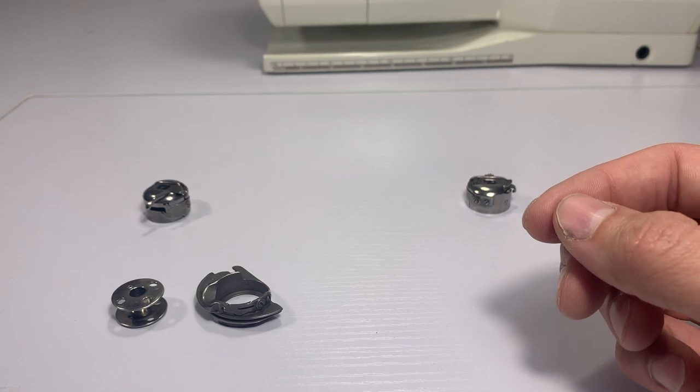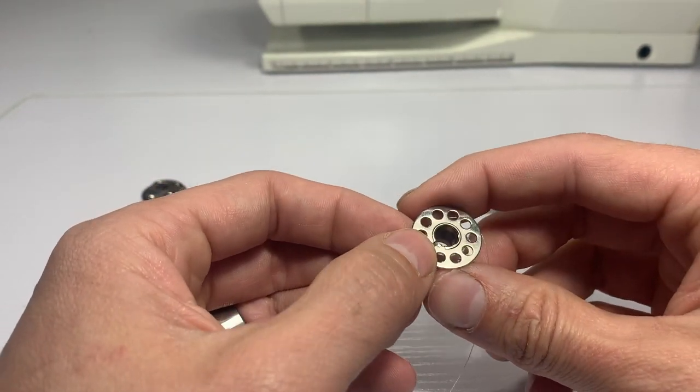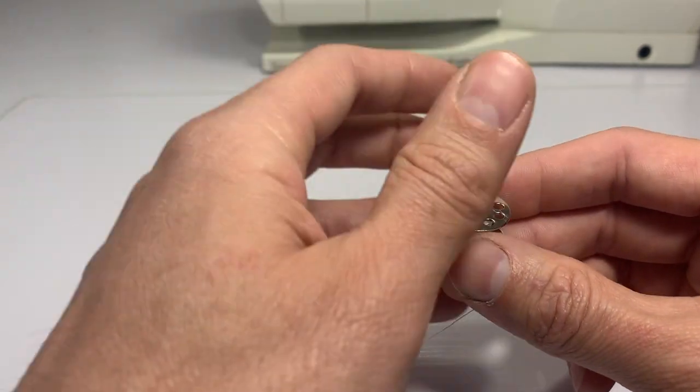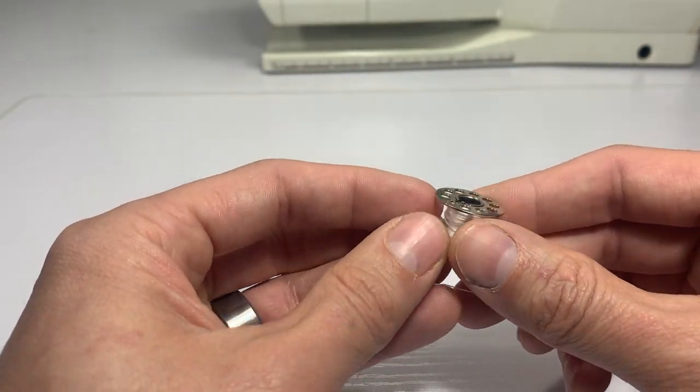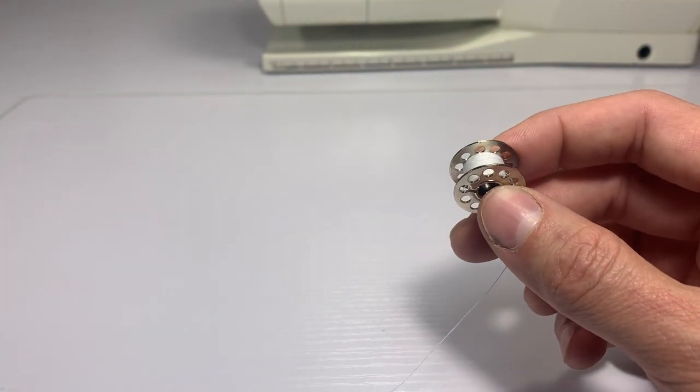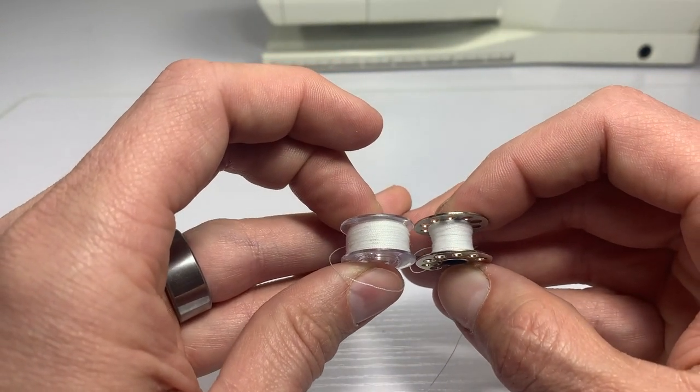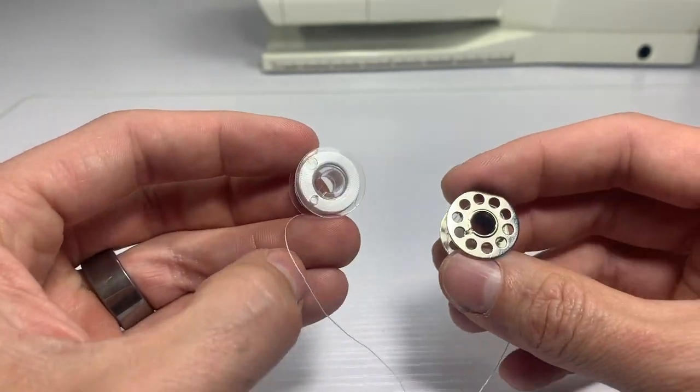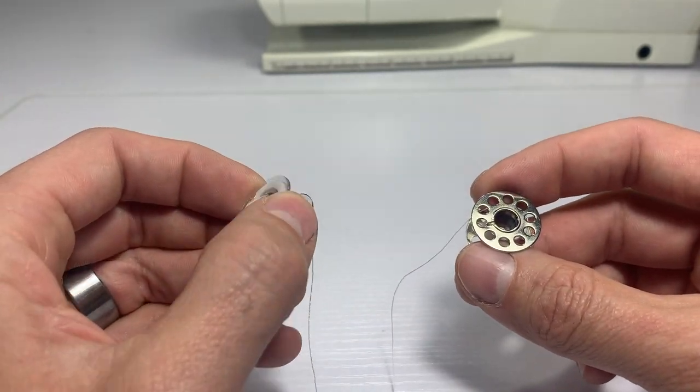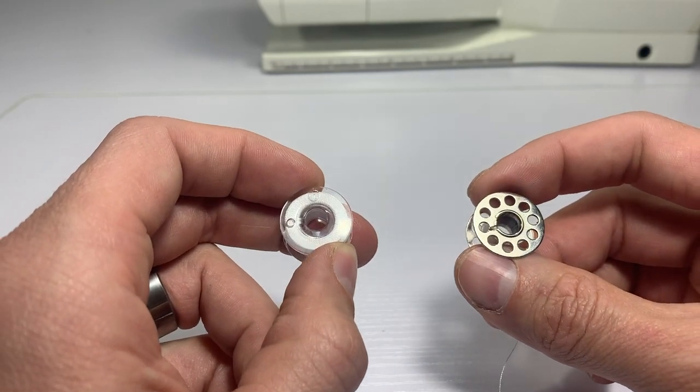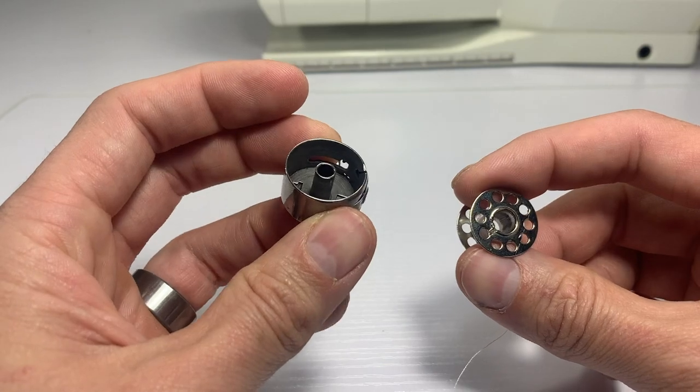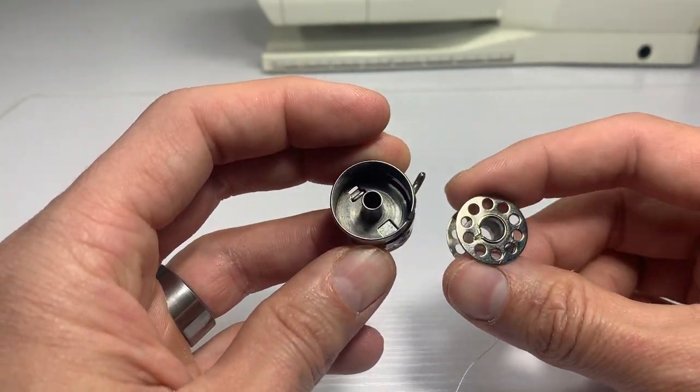This is the most common metal bobbin on the market. It's applicable for most front-loading oscillating machines other than machines such as Bernina which use a manufacturer-specific bobbin. It's the same size as a class 15 plastic bobbin. These can be used interchangeably but some people swear by plastic and some people swear by metal. I would use whatever you prefer. Plastic tends to run a little quieter but I would match a metal bobbin with a metal bobbin case.